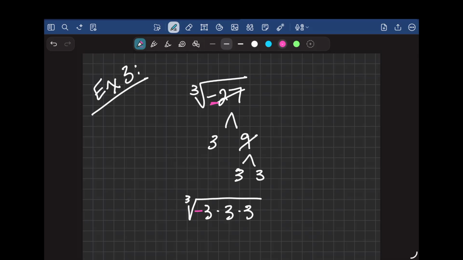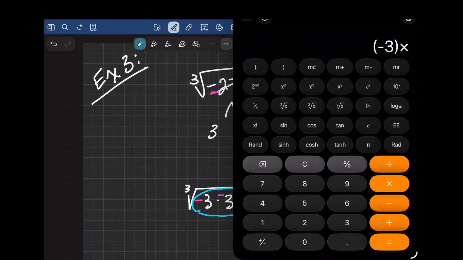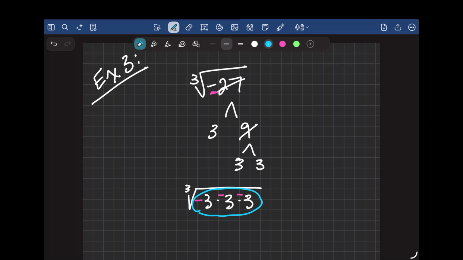And if I am circling a triple, they have to match exactly. And right now they do not match exactly because this one's negative and these two are positive. So the trick that you can do here is make the other 2 positive 3s negative. And now when I do this, I have 3 numbers that match perfectly. And if I multiply these, I still get negative 27, right? If you needed to check that calculator, negative 3 times negative 3 times negative 3 still gives me negative 27. So I have to remember to put those negatives there, but I never changed the value of my final answer.